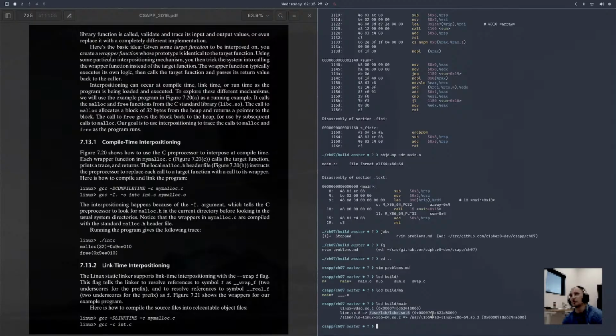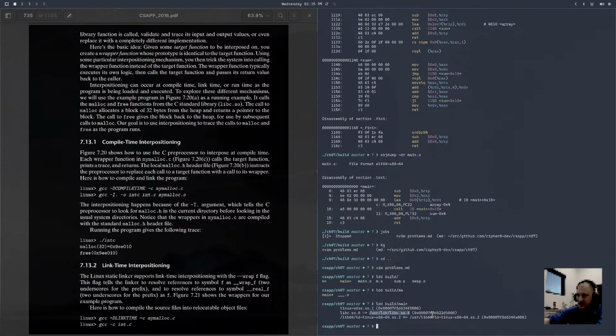What's interesting is you can use this interpositioning with LD_PRELOAD to add your own library, which has its own same symbols, and have those replace the ones that I would normally otherwise use.